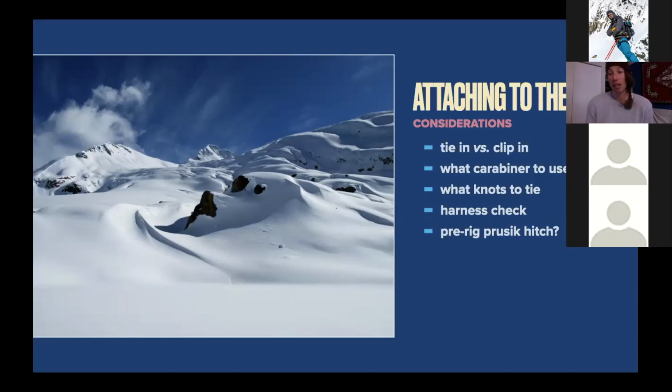And so the prusik hitch can also be used outside of crevasse rescue to belay up and down and keep slack out of the system. But it does take some practice and understanding why you'd be doing that. So lots of people walk around without it on there. Lots of people walk with it on there, but it's just a decision that you need to understand why you're making.